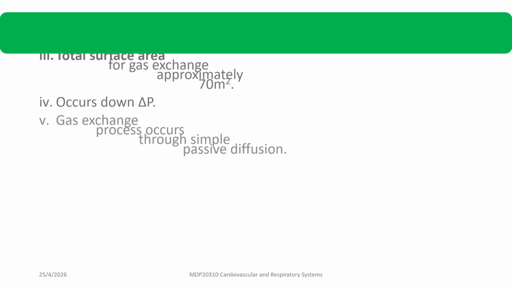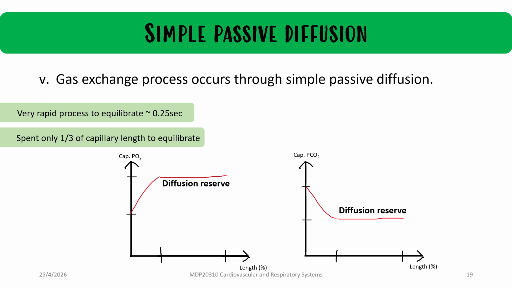Then this gas diffusion will occur rapidly, where it takes only 1/3 of the vessel length to equilibrate. Which means the remaining length serves as a reserve for gas exchange during stresses, such as when you undergo exercise or when you are in respiratory distress. So in other words, it acts as the backup system when needed. The blood simply passes through 2/3 of the blood vessel length without doing any exchange.